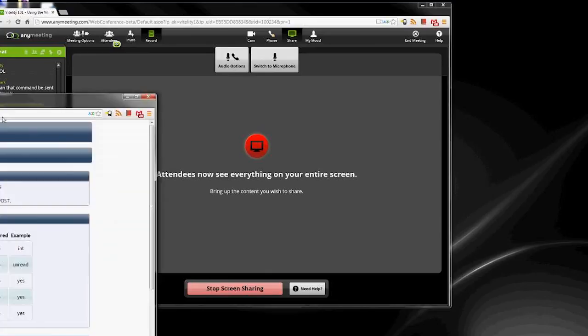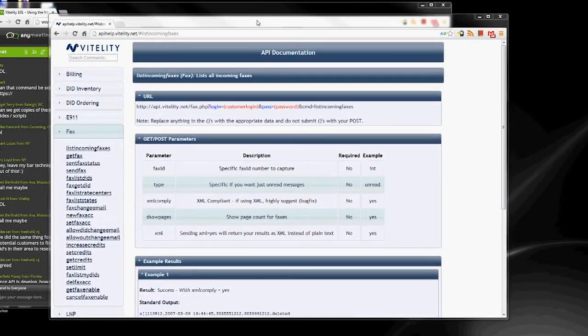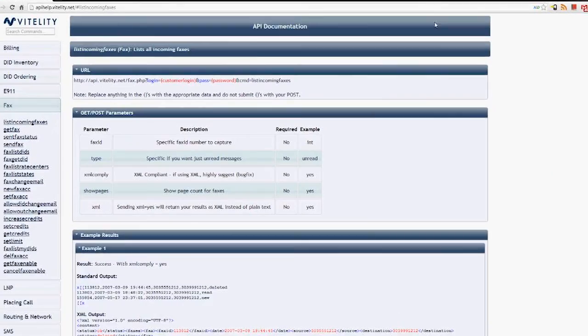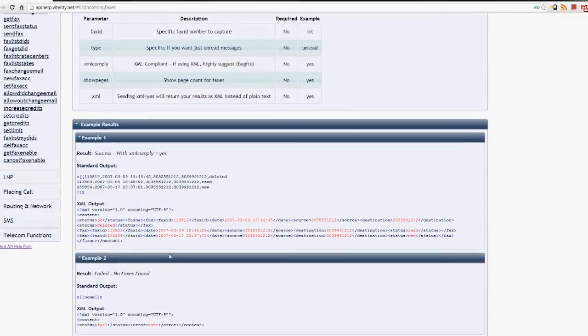Are you seeing the screen now? Okay, great. So first we go to list incoming faxes, and we do this call, and you'll see we can either get back a standard output or XML output, and it will show a fax ID, the timestamp, the phone number that called in, the destination number, and a status.